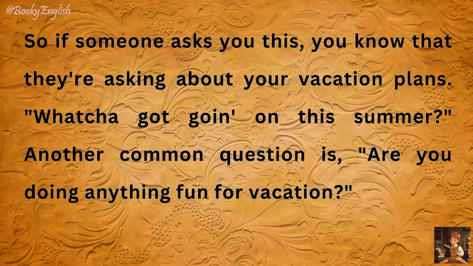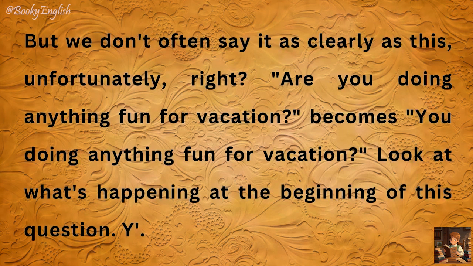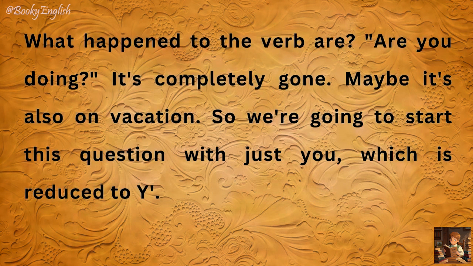Another common question is, are you doing anything fun for vacation? But we don't often say it as clearly as this, unfortunately, right? Are you doing anything fun for vacation becomes, you doing anything fun for vacation? Look at what's happening at the beginning of this question. You. What happened to the verb are? Are you doing? It's completely gone. Maybe it's also on vacation.